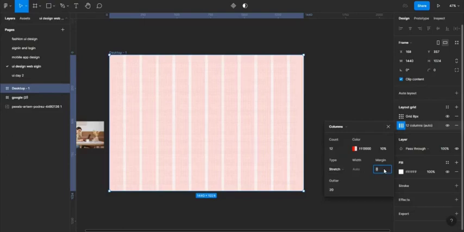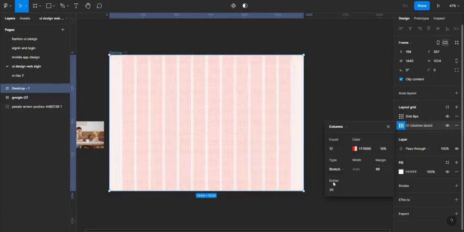But in this video, I'll be using the 8-point grid system, because every time it comes to the margin, I always skip it. I don't use the 8 system for the margin. I always use 100 or 120. But in this video, I'll be using 96 because I really want to stick to the 8-point grid system.